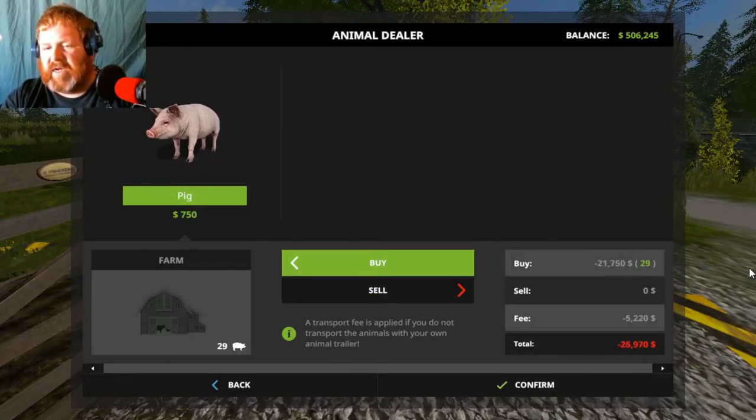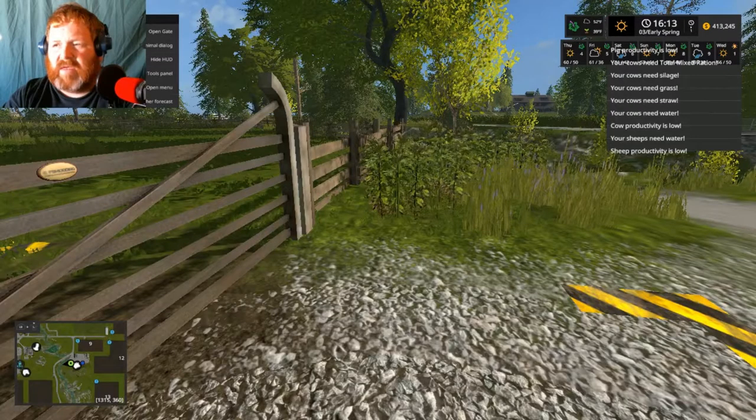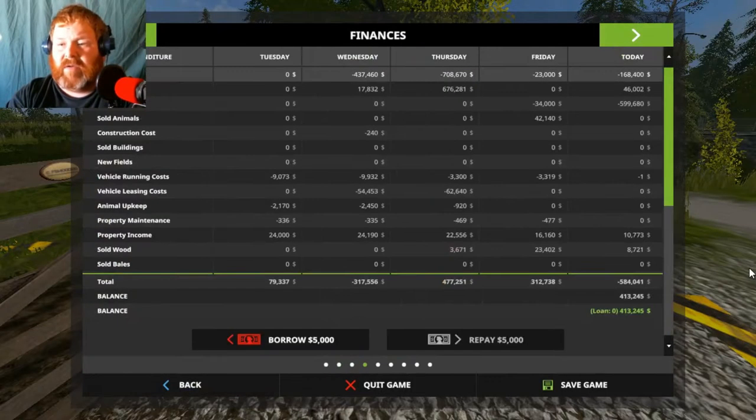Boy, I brought my money down fast, didn't it? I say we're going to go ahead and get about 100 of them. I'm not going to go over 100,000 of them. Okay, yeah. 193. Okay. Confirm.